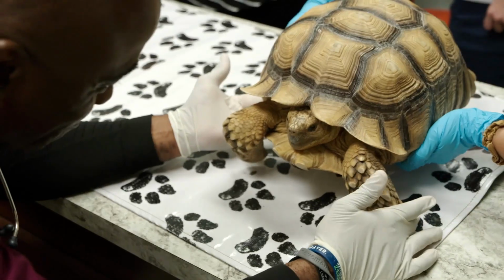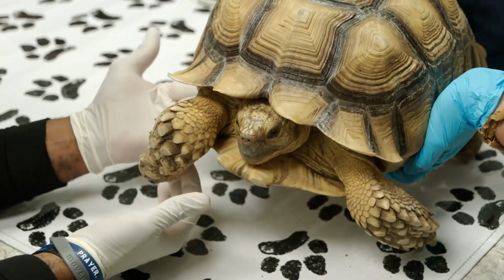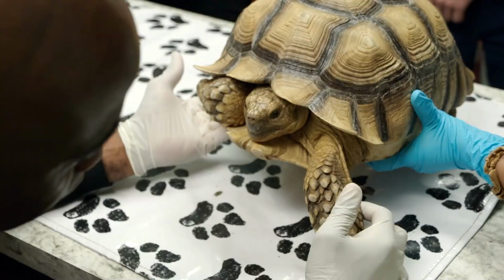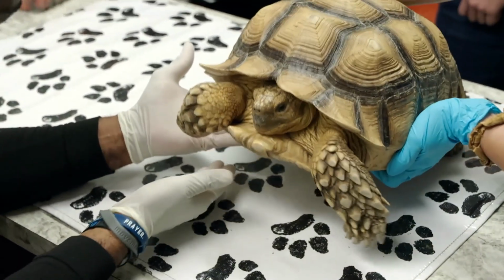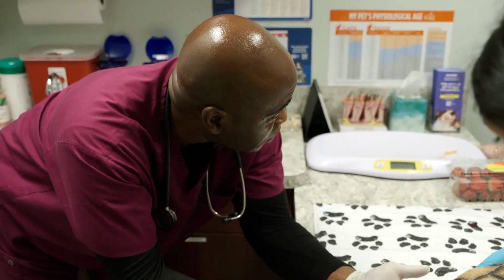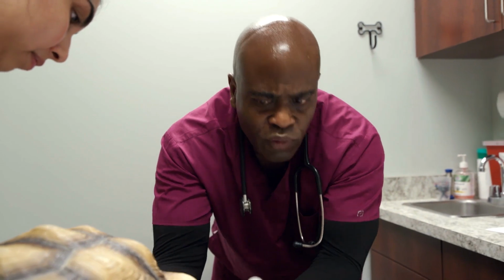Right. So that she could have a good quality of life, because definitely this leg doesn't look good at all. Amputating the leg is obviously the last resort. Or even maybe removing a part of it, if it needs the whole thing taken off. Typically with these guys, if you leave a stump, it can continue to get irritated, so usually if we're going to amputate, it's pretty high up. Right. And then we'll have to maybe put a prosthesis on the bottom of the shell here to kind of elevate it. Yes. But if we have to amputate, I will definitely let you know.